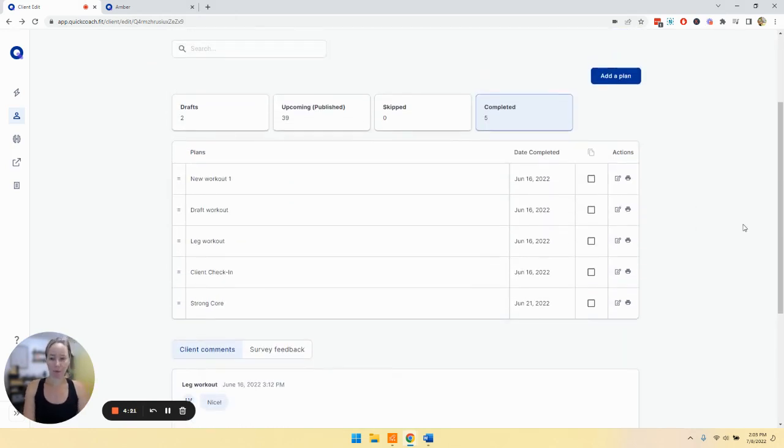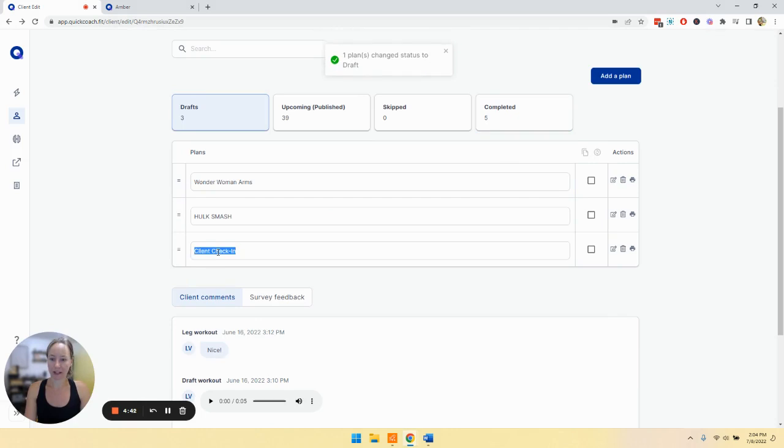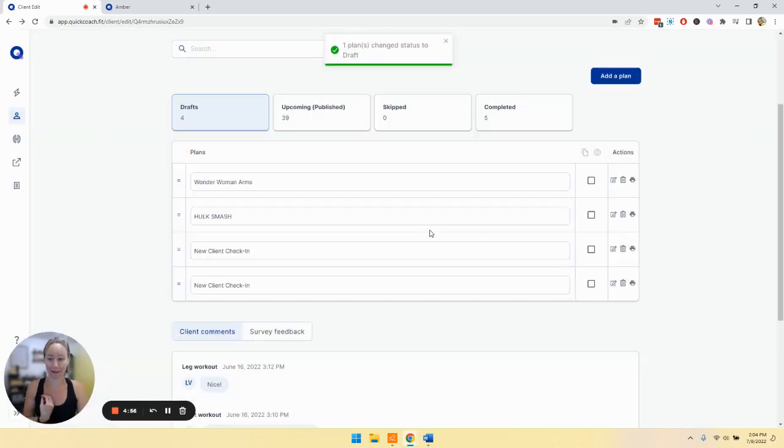So let's say, for example, that you created a plan that you want to repeat for a client. For example, let's say we wanted to redo this client check-in. We can click that checkbox and you'll see this icon turns a little bit brighter, and we can hit copy. Hit OK. And then that gets moved to drafts, and you see client check-in. From here, you can rename it, easily enough. You can add additional copies. So I can click, again, the checkbox and hit copy, because maybe this is something I want to schedule every week.